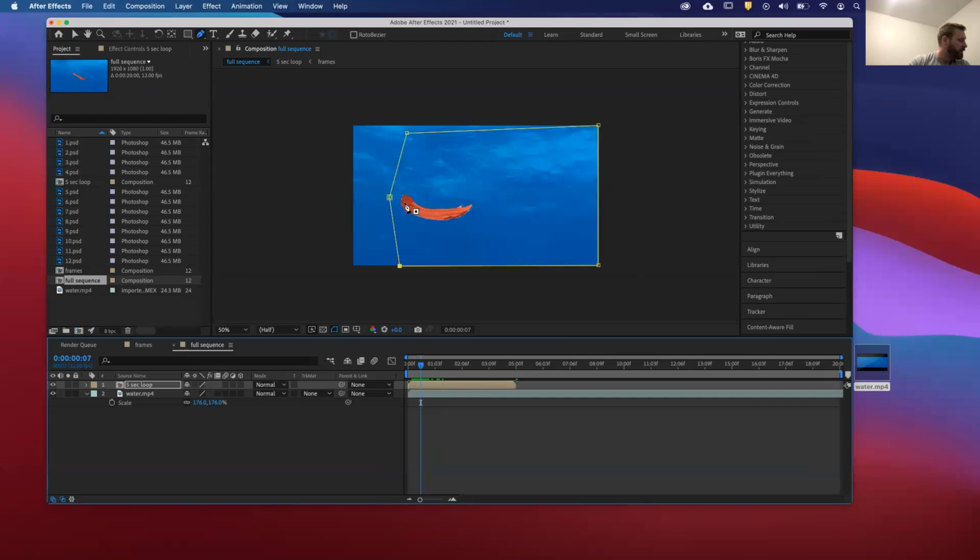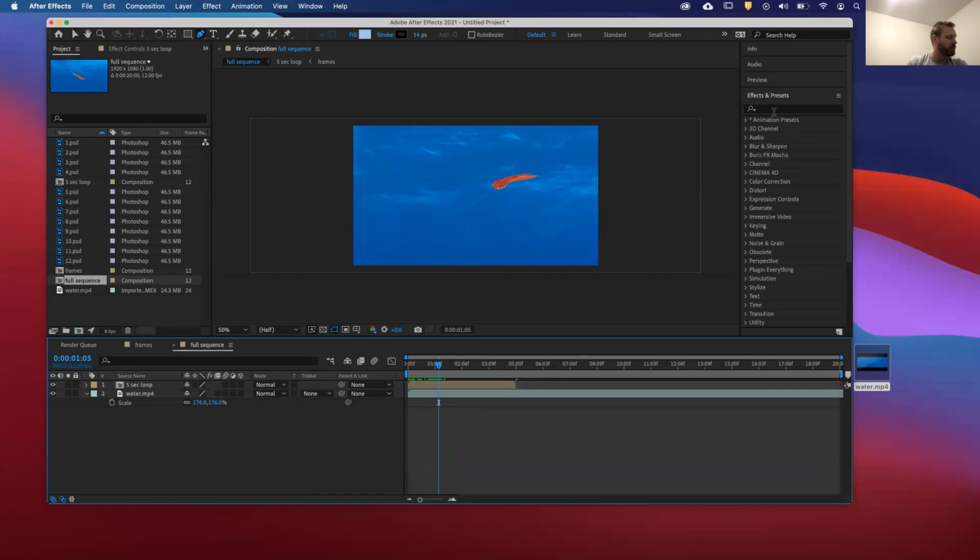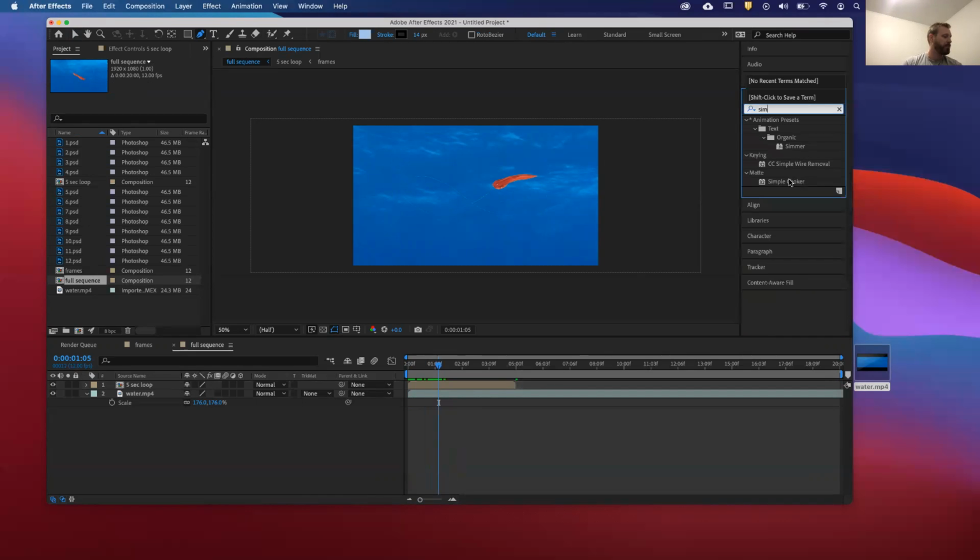We want to make sure that we aren't accidentally cutting off any of our paint. And now I'm going to come up here to my effects and presets and add a simple choker.